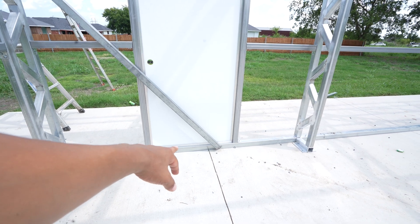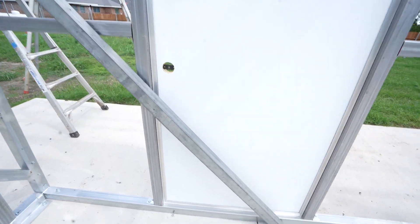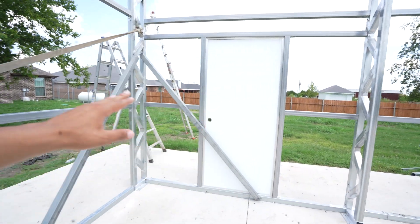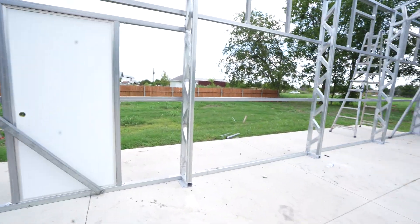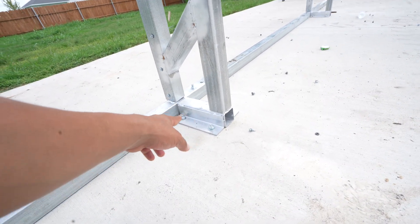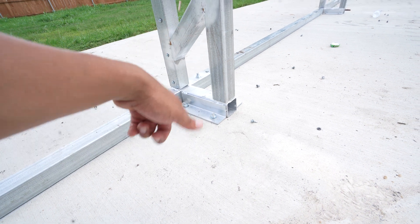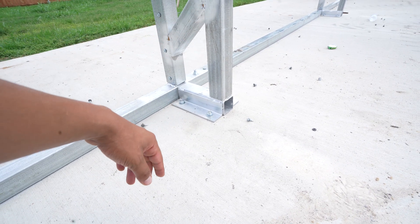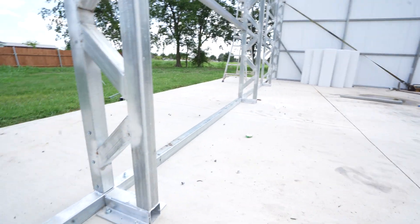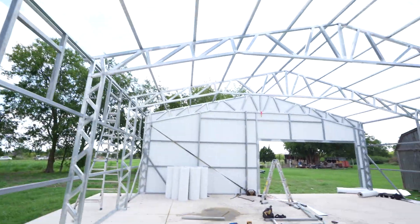This is our standard mobile home door — very cost effective but a good door. The only negative side is it does sit on the base rail, but if you're okay with that, no problem. This temporary bracing is going away — it's just used to plumb the building. Here's how we anchor it: we use L-plates and bolt them inside with concrete expansion anchors — we drill a hole, pound them in, and they lock themselves. There are also anchors all along the base rail.